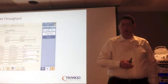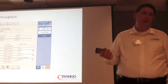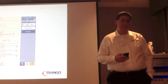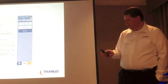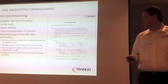That way, because the radios are full duplex, you don't really see any difference. The only difference you'd see is the latency is double, because you're seeing it both ways. Yeah, that's the way I would run my test. So instead of 10 nanoseconds, you'll see 20? Yeah. If you don't have the tester, there's other stuff we'll talk about on how to do it and what to test in the radio here.